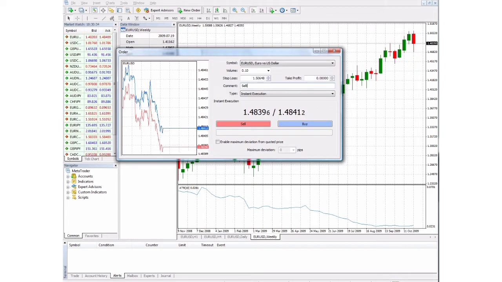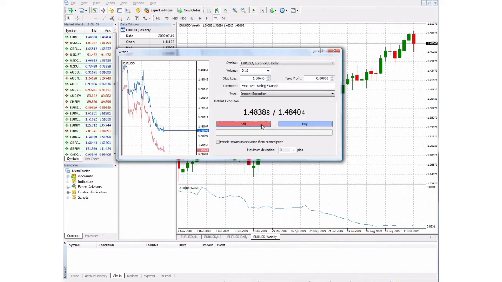And the comment here is first live trade example. Placing an order. Okay, that's all it let me do there. Okay, so first live trading example, and here we go.